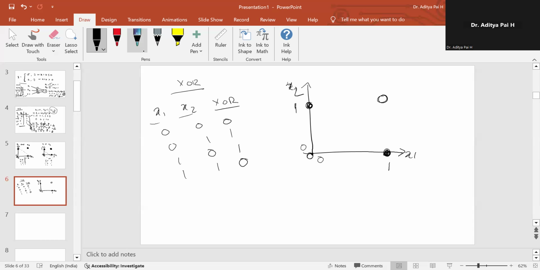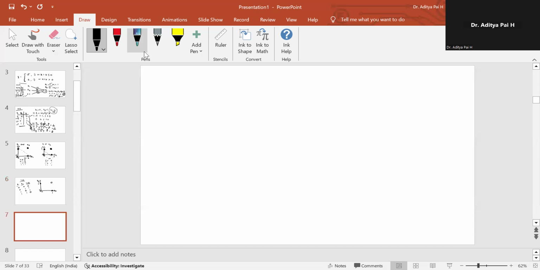So only this particular part you can say it is 1. So for that matter, if it is not possible to compute the XOR with perceptrons, crucially these perceptron equations, given x1 and x2, the equation of the line is w1 x1 plus w2 x2 plus b is equal to 0.